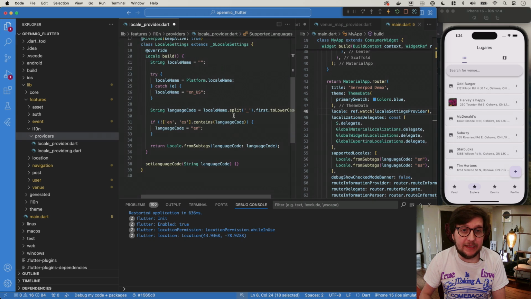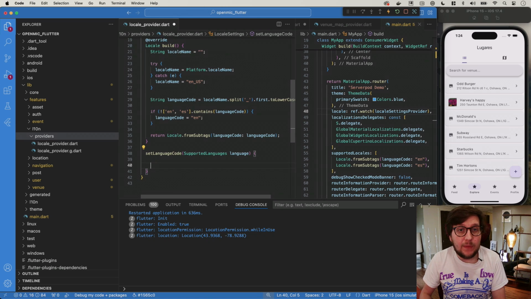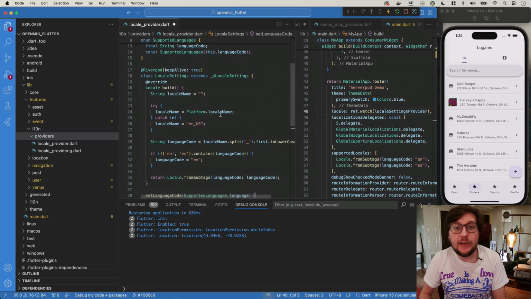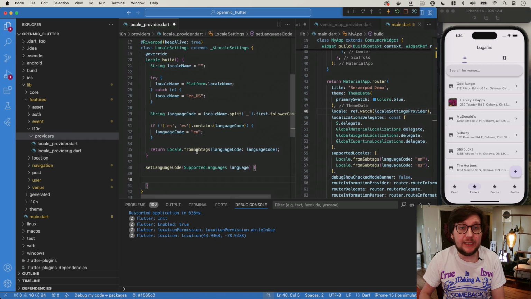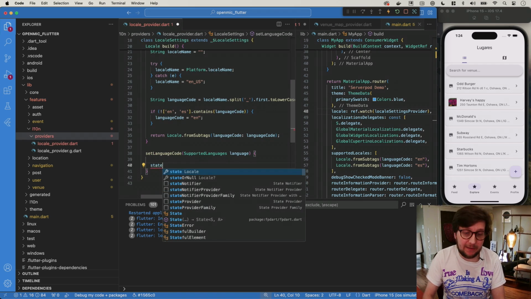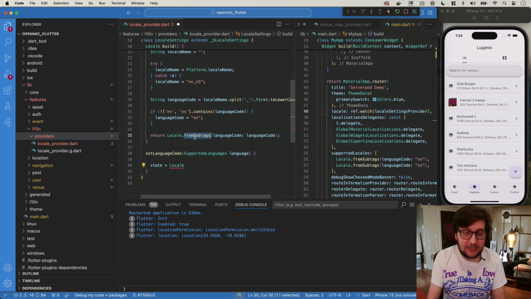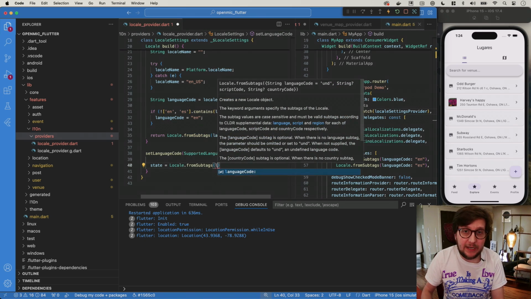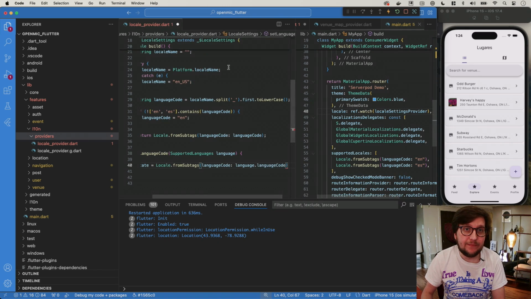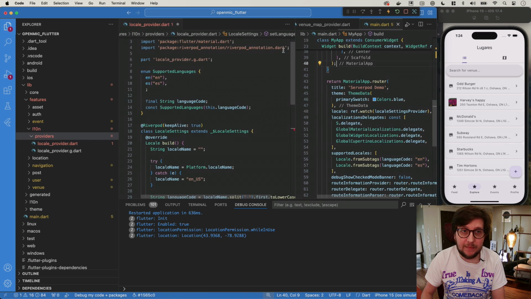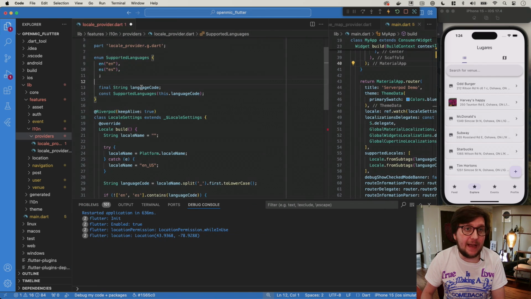So we're going to actually pass in this. We'll just call it language for this context. And what we want to do is kind of reuse some of this logic to basically set it. So we're ultimately going to make state equal to something, but state needs to be a locale. I guess actually, yeah, it's just going to be locale from subtags, and we'll use our language code. And here we will take language dot language code, which will access basically this here. Let me make some stuff a little better. So we're using the enum, and we can actually say dot language code to get that.